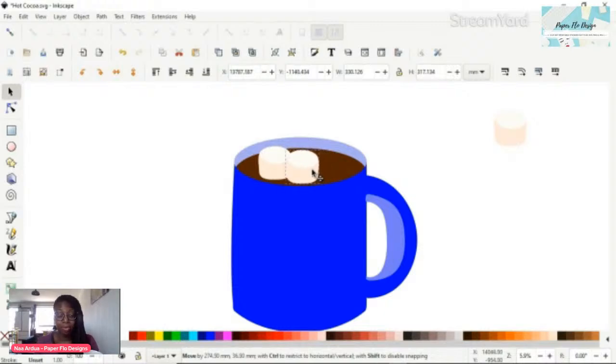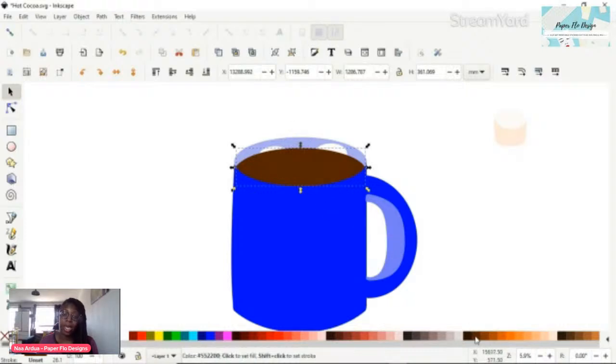And then to make things easier, I love a good shortcut. So I just duplicate it. If I've made the first one and it looks good, I like the way that it's looking, I just duplicate it. Also, you can see in that far right corner that I have the first marshmallow that I did. I like to copy and duplicate sections because I never know if I want to go back and use them again. Sometimes I'll make something, let's say it has 2, 3, 4, 5 different parts, and then I'm going to combine them or group them. And then along the way, I'm going to change them, do other things to them. And if the Control Z button doesn't do everything I want to undo, I still have a copy that I can use somewhere else on the canvas.